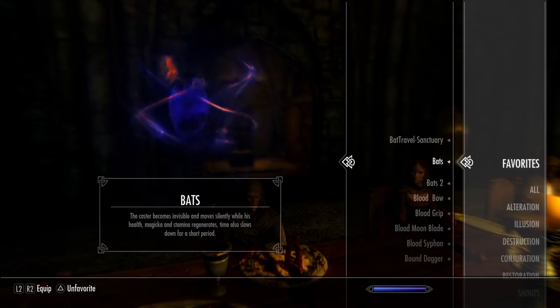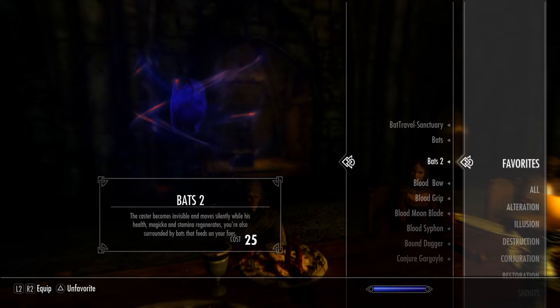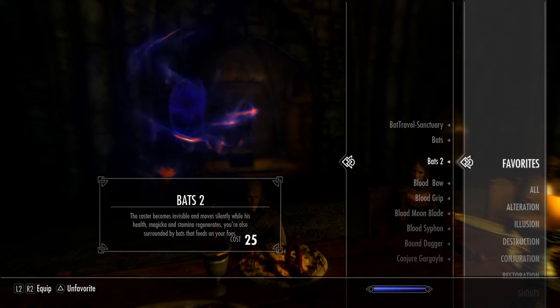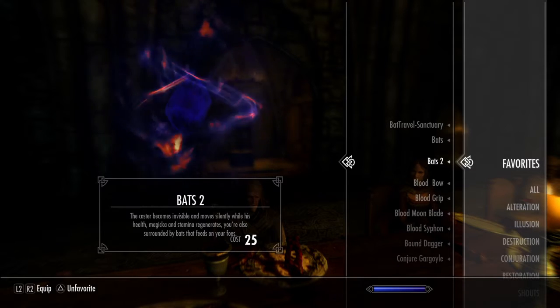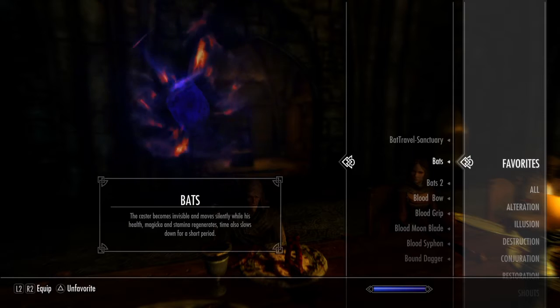We got bats 1 and 2. The difference between these is in the second one, your bats feed on your foes. I'm not sure, I don't think they do it in the first one.